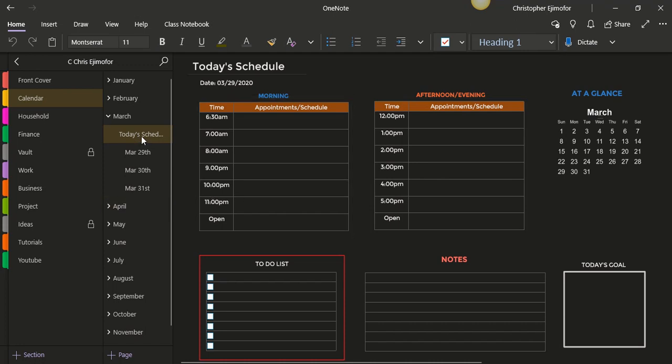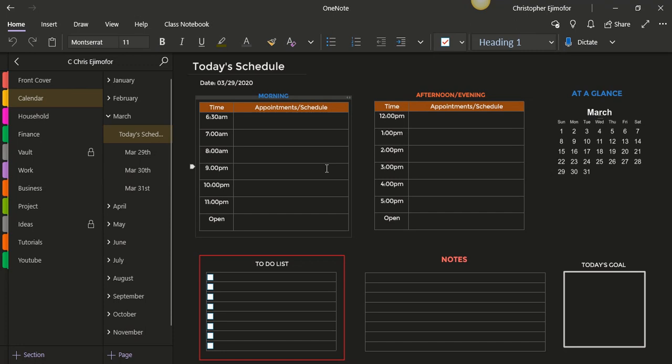If you're using just this for the 29th, and you fill all this out for the 29th, when you go to the 30th, you're still going to have what you had for the 29th, because it's not a new page. It's just a duplicated template that is within the same page. So it's not going to really help you.